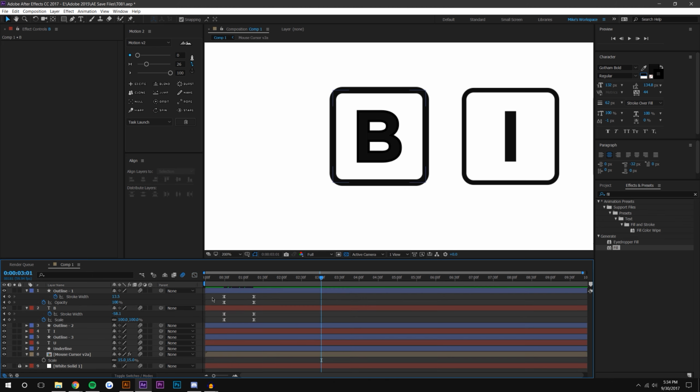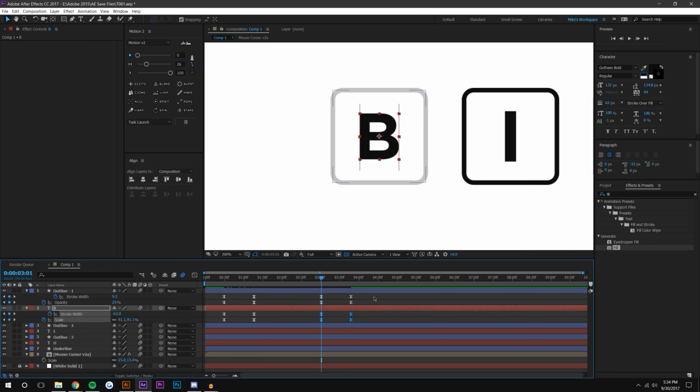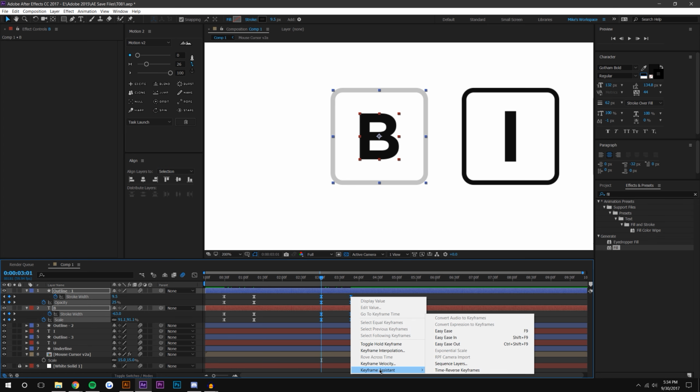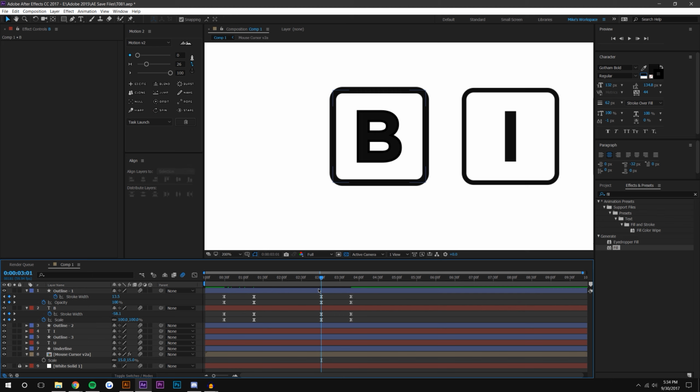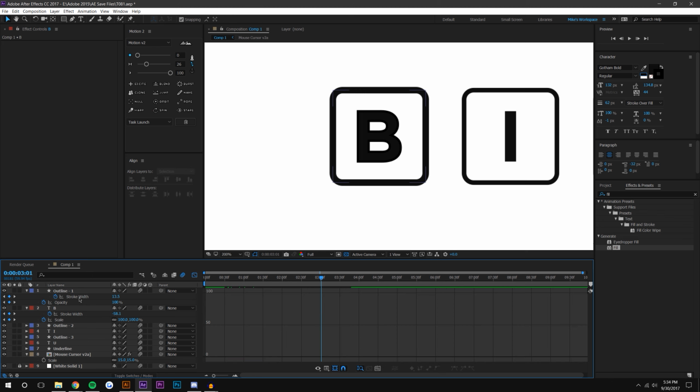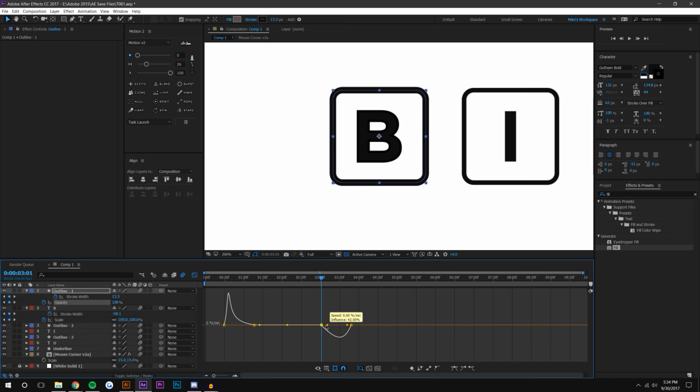What's great about this is that you can just copy these keyframes, Control C, and paste them right over here. This will allow me to reverse the keyframes. If I select them, right click, Keyframe Assistant, Time-Reverse Keyframes. However, what it doesn't reverse perfectly is the graph. The graph is actually reversed, so I'm just going to fix these. I could use my tool for this. The tool would make it significantly faster and more perfect. I'm bound to make some mistakes doing it this way, but I just want to show you that it is possible to do it this way.